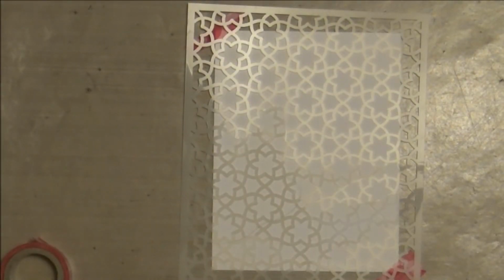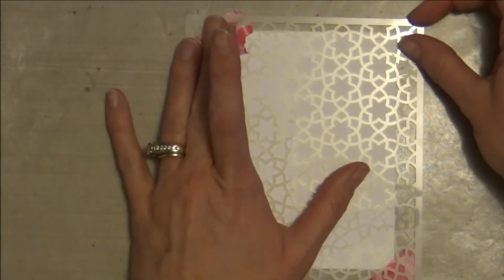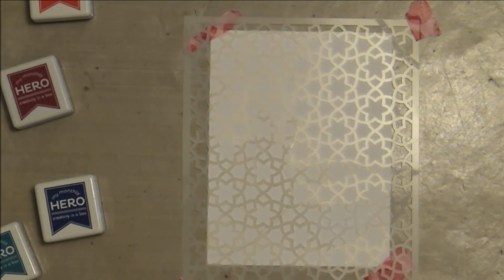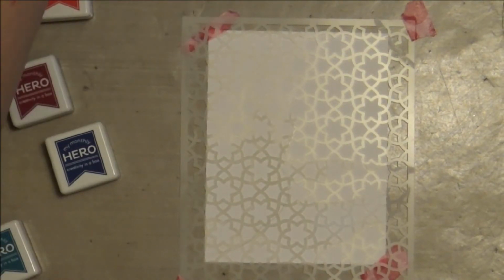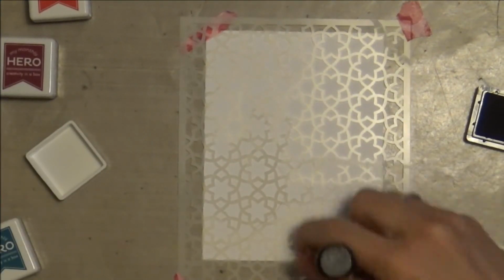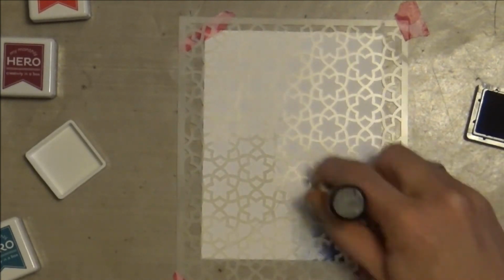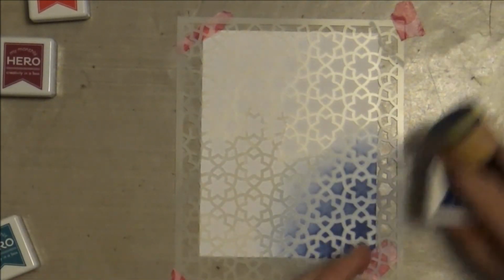So let's get started. I'm going to use the stencil that came in the kit, and I'm just adhering it to my work surface with a little bit of washi tape. And in that kit came a set of 5 little mini ink pads, and I'm going to use 4 of those colors today to create my background. I'm using a sapphire, pink tourmaline, teal topaz, and ruby, along with my ink blending tool.